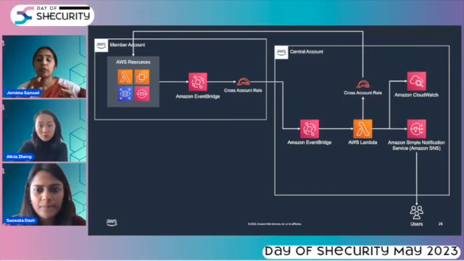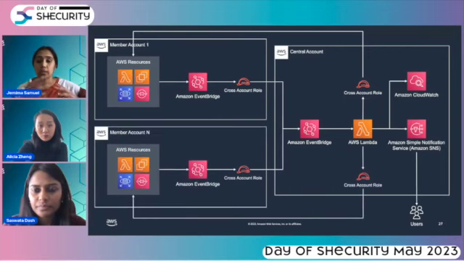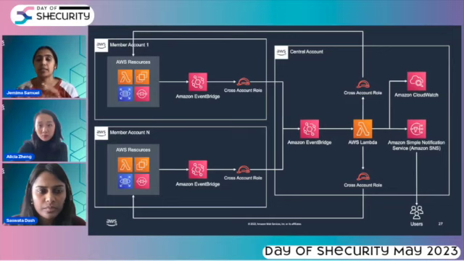So now we have seen this strategy between one member account and a central account. We can add n number of accounts to this architecture, because it's going to follow the same strategy of leveraging the API, CloudTrail event, listening in the EventBridge, and sending it to the central account. So now the meat of it is living inside the central account, and you can keep adding multiple accounts as they come into your business group.